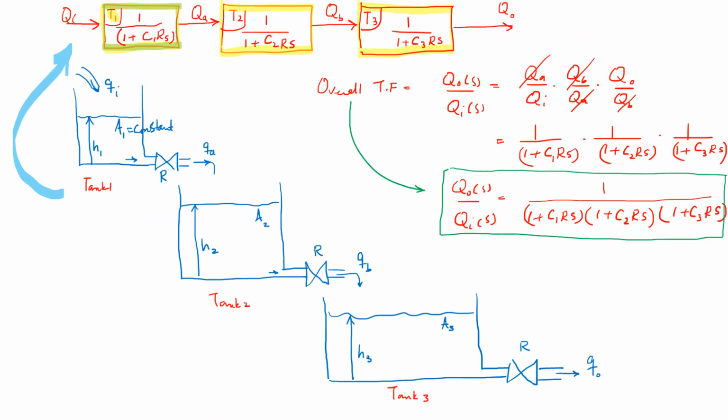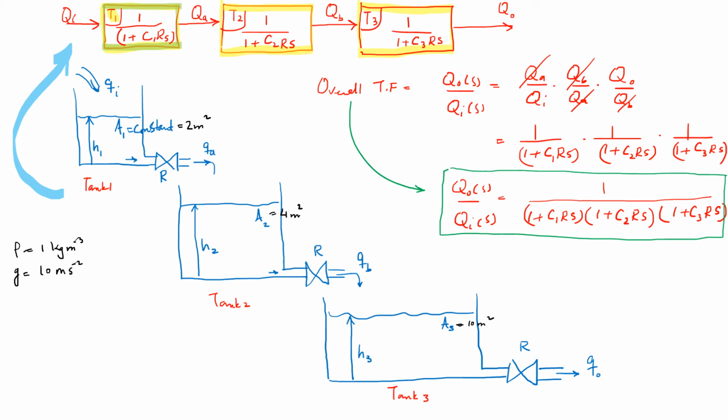Now I'm going to try to place parametric values over here so that we can have specific solutions for this particular scenario. Let A1 be equal to 2 meters square. Let A2 be equal to 4 meters square. Let A3 be even bigger, let's say, 10 meters square. And let rho, which is the density of the fluid, be equal to 1 kilogram per meter cube. And let G be equal to, to keep it simple, 10 meters per second square.